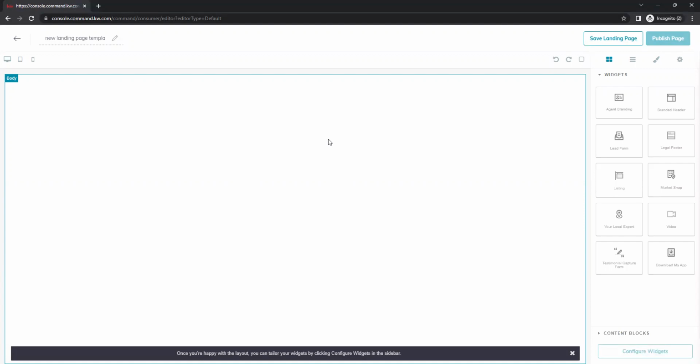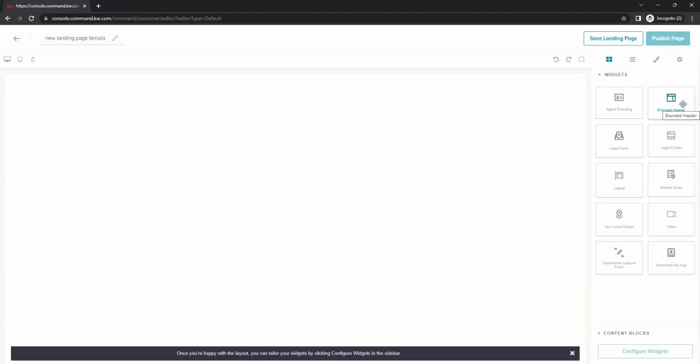We usually recommend adding the listing to your open house sign-in sheet, because if by some chance you have someone come into your open house that's just seeing your signs on the side of the street, they don't know anything about the property yet, they can come in and scan that code to view your open house sheet and view the whole MLS sheet on there as well.